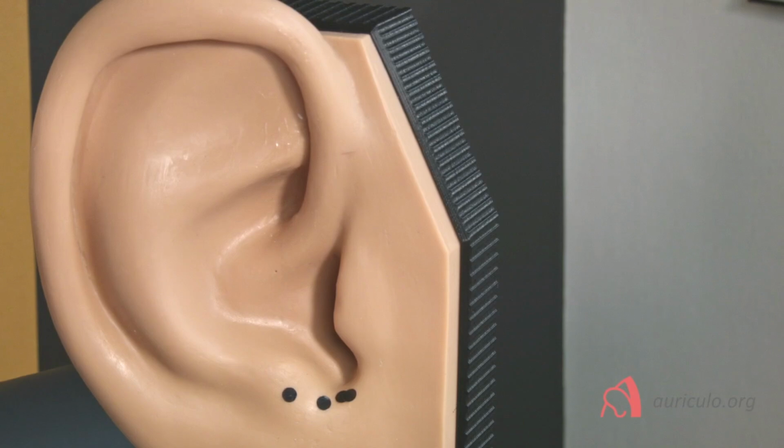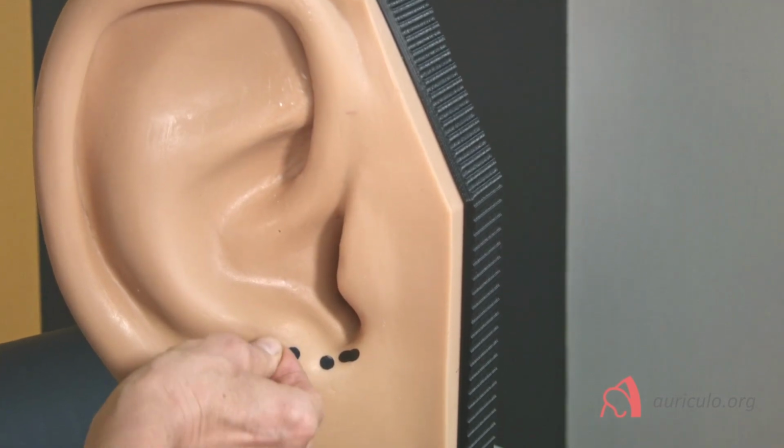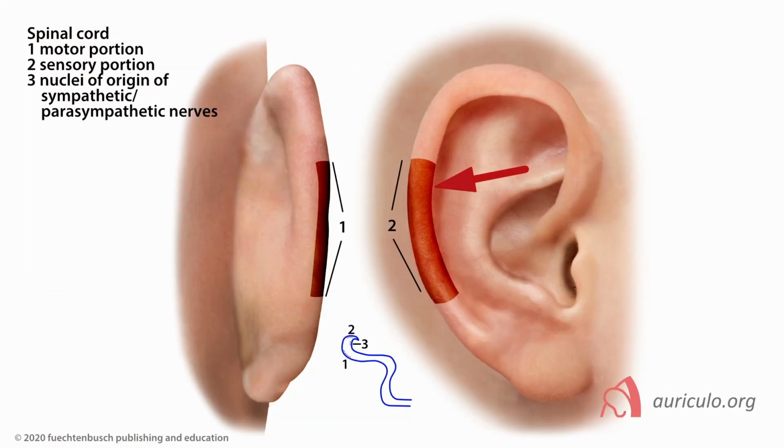It's the posterior adrenal gland. Spinal cord, you remember, this is the spinal cord. Number 1, the motor portion on the back side, the sensory portion on the front side. And when you have a disc prolapse, a cervical nerve will be under pressure. The cervical nerve, you have to imagine it like this.